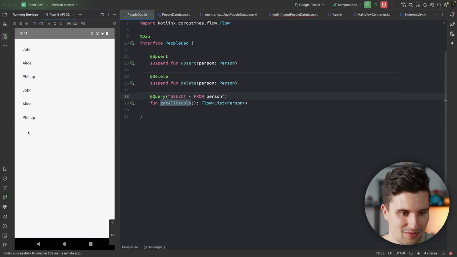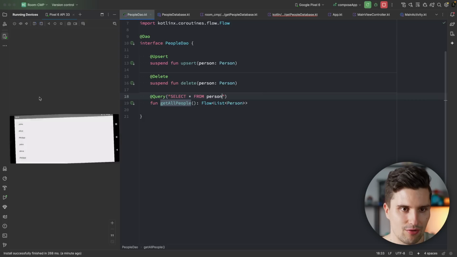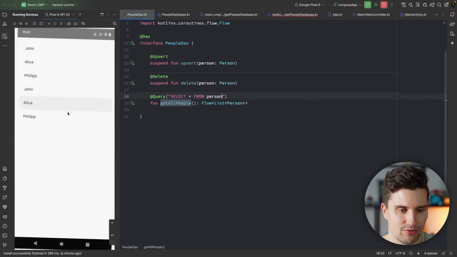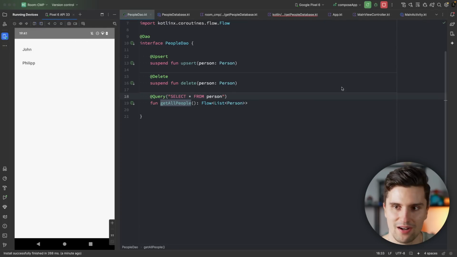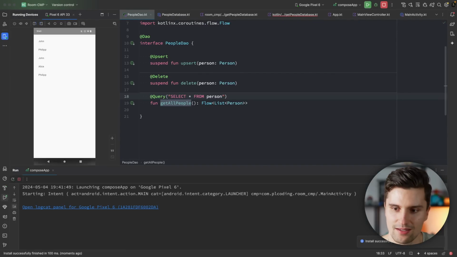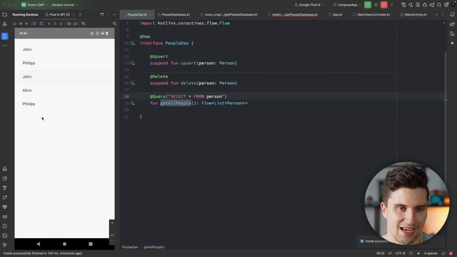I've also relaunched the app, still doesn't work, but we can, of course, rotate our app, survive screen rotations, since it's, of course, persistent. And if we click on an entry, then we delete it. Exactly what we implemented so far. If we then relaunch it, that's the best way to test it. We should have John, Philip, and then our 3 more new entries. And there we go. That's exactly what happens.